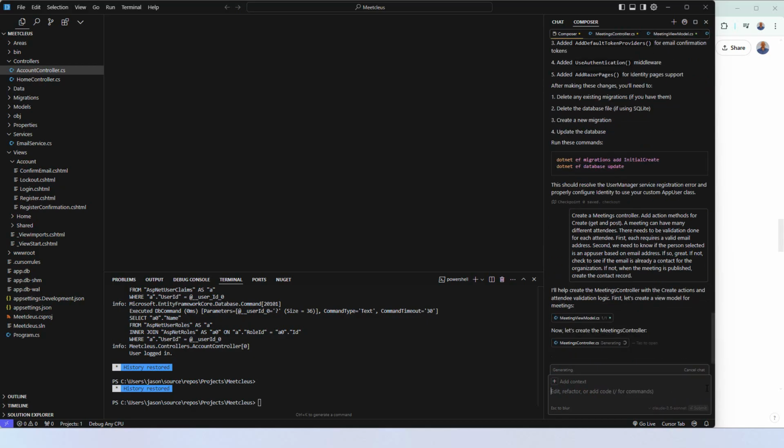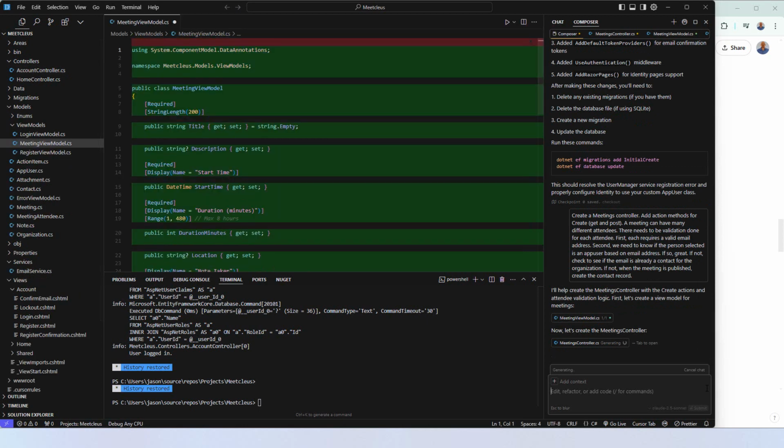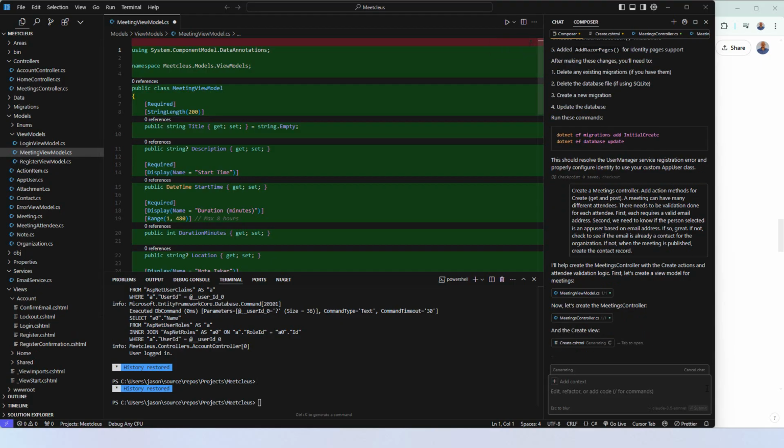I do like the fact that Cursor creates view models for the views, even if it really might not need it. In this case, it's definitely needed. There's too many things going on in the UI, but it follows a best practice that you kind of separate your model objects from your controllers.